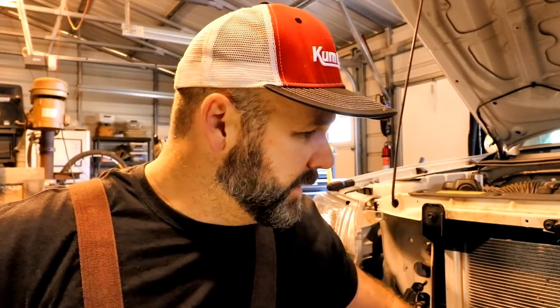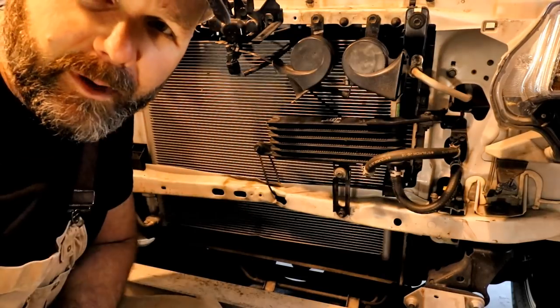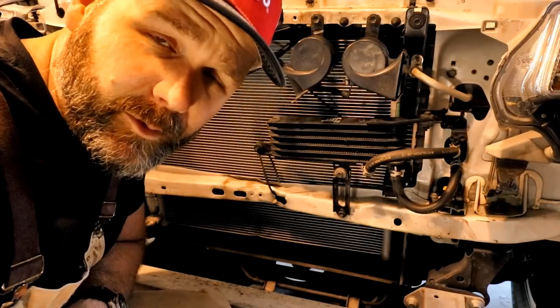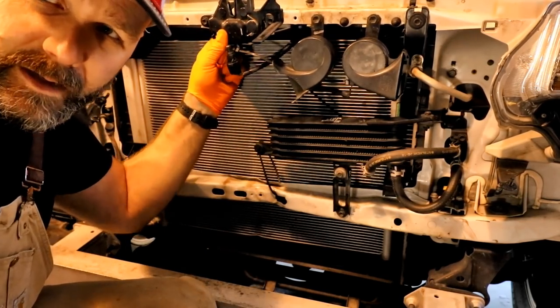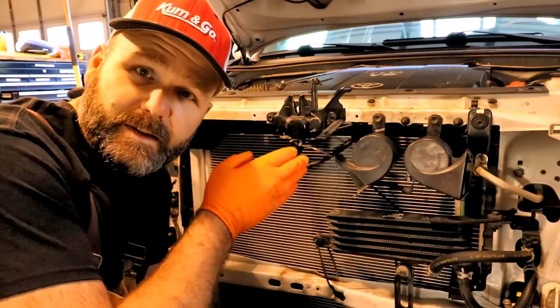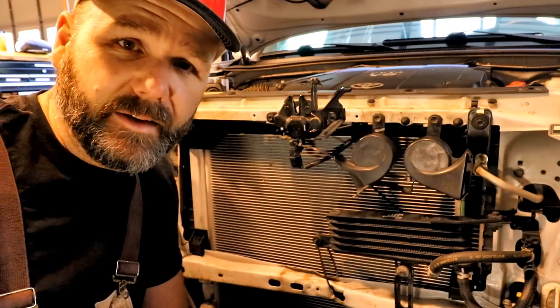Let me bring you in closer so you can see the actual damage done to the vehicle. It really didn't hurt anything other than mostly cosmetic stuff, but it did whack pretty hard on the radiator support. Right here is the radiator support that was damaged - it's moved in probably about that much. I've got a slide hammer kit and we're going to try to hook on the other side and pull it out just a little bit more so that everything lines up appropriately. You can see the movement right here - there needs to be more support in this area. I've got new support brackets; the old ones were just kind of mushed in.